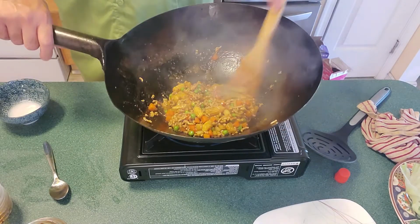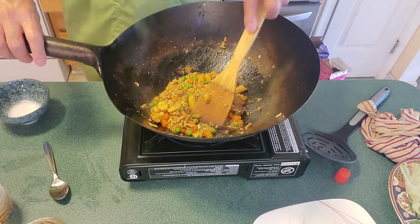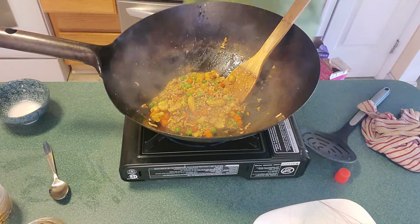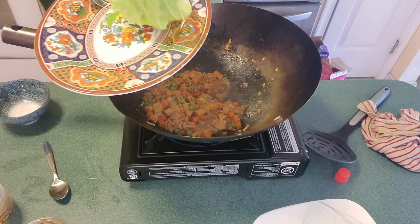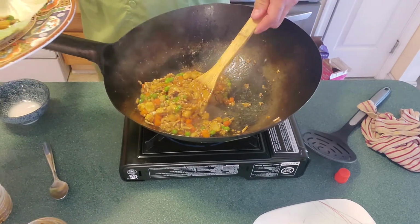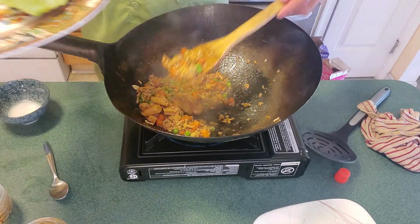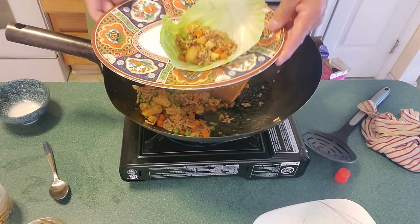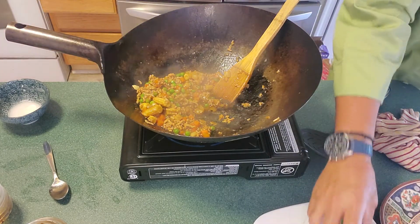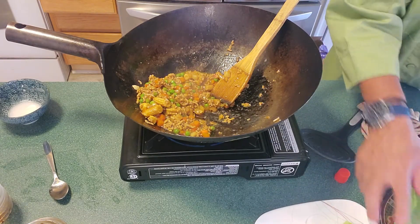Everything's all pretty much cooked right now. Right? And this is what we'll do. And I would say at P.F. Chang's, they probably bring this to you in a dish, and then you can basically put it on your lettuce by yourself. So we have one. There you go. So we'll add another one, and then we'll add a third one. All right?